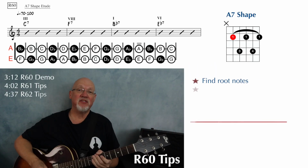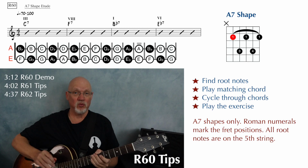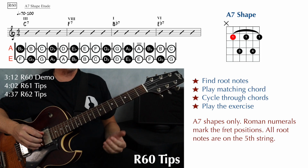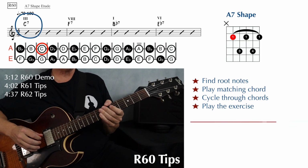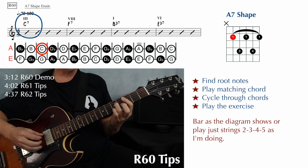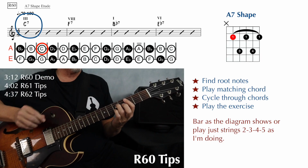At the bottom of page 39, we have number R60, this A7 shape etude. This will all be with this new A7 shape. So let's take a look at the chords. These are all going to be 5th string root shapes, so we're going to be finding these notes on the 5th string. We have a C7 marked in 3rd position. So there's our C, and that would be our A7 shape, but we call that a C7 because our root note is on the C.